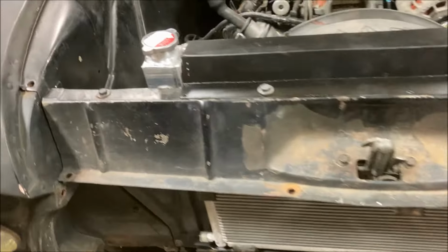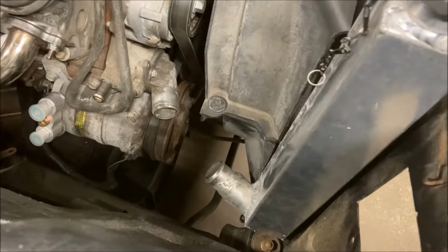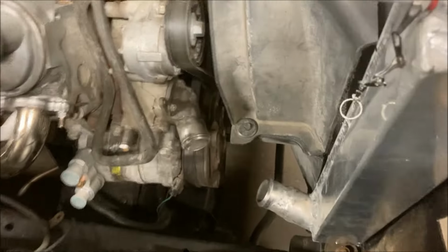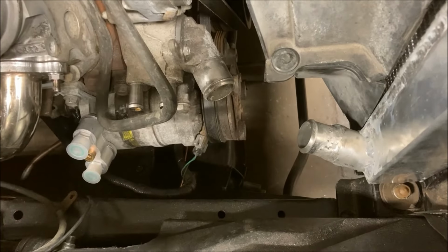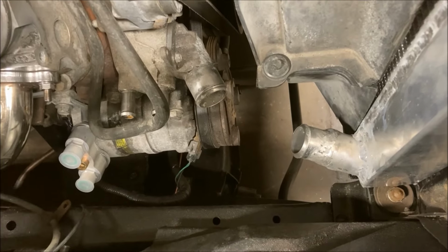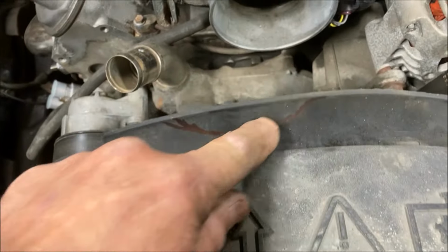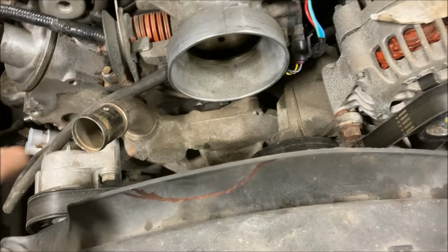Nothing's gonna move. Everything's got rubber, so it won't get burned up or torn up, I should say, by sitting on metal. Now you can see my lower radiator hose situation now is so much better. So as long as that holds okay, as long as it doesn't leak, that'll be good. And I'm gonna have to notch the shroud a little bit here. I already marked it for the intake air elbow.